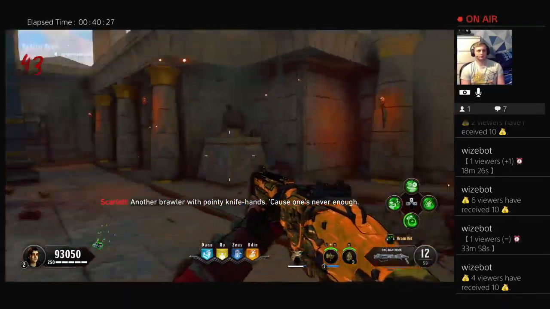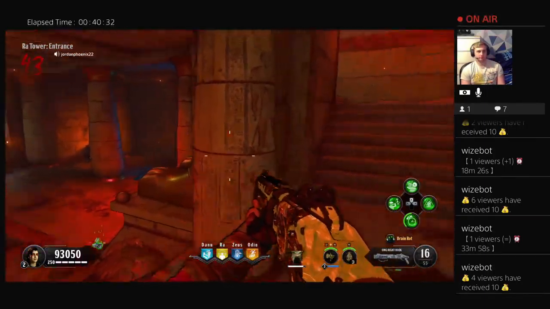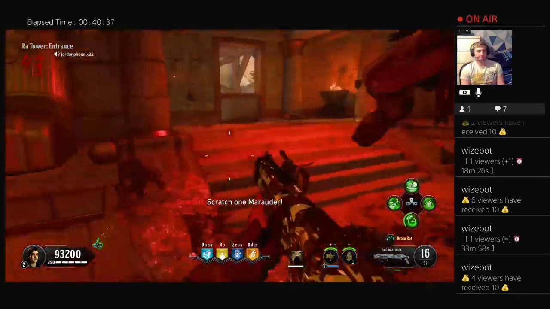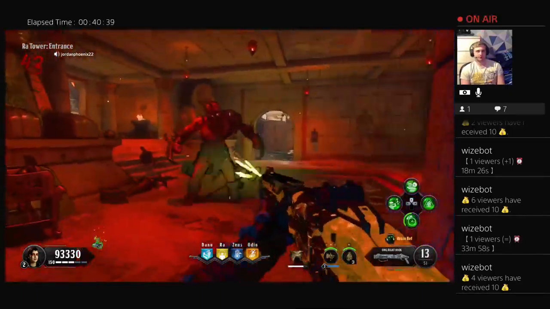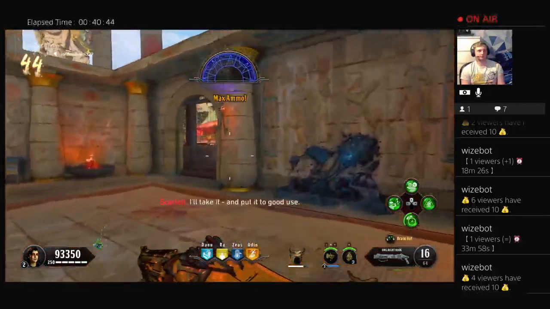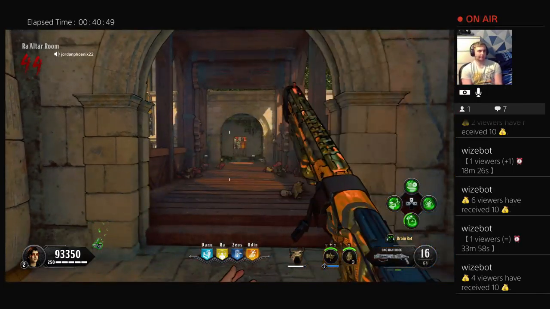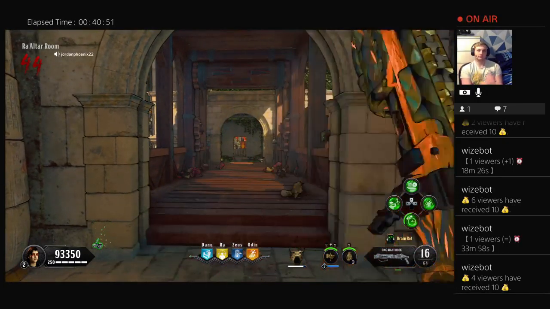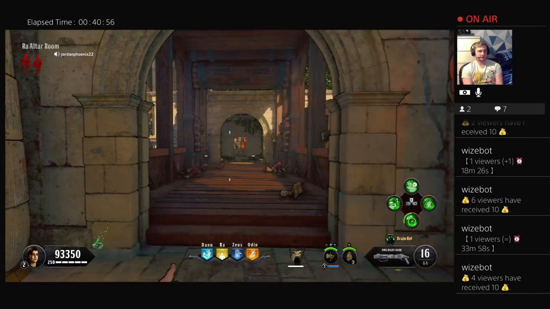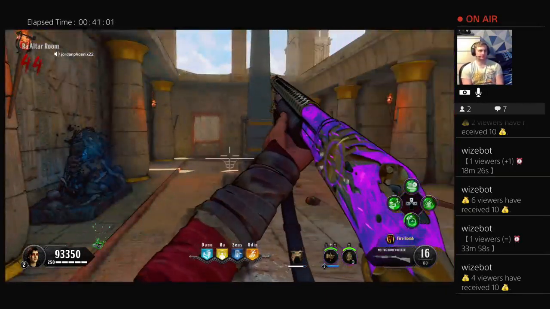Well, if it ain't the tin woodsman. That big fat son of a bitch is down. Another brawler with pointy knife hands. Because one's never enough. Strike one marauder. Fatty, come on. Max ammo. I'll take it. And put round 44 to good use.